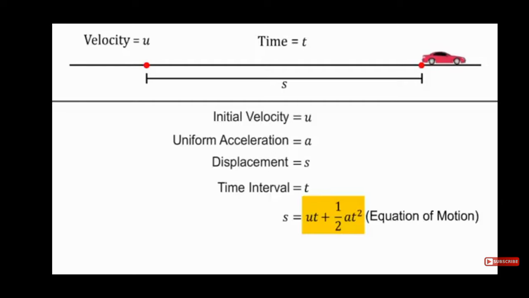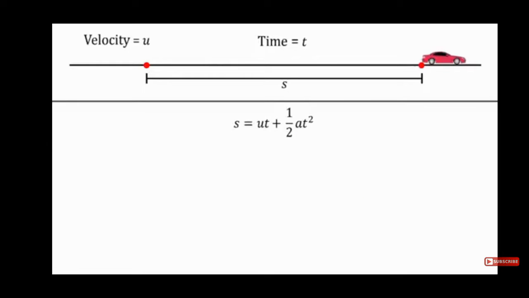On the left-hand side of the equation, we have displacement s. This is basically length and its dimensional formula is L. On the right-hand side of the equation, we have two terms, each involving the product of two different quantities. The first is ut and the second is half at square. When the magnitudes of two or more physical quantities are multiplied, their dimensions are also treated in the same manner as done with ordinary algebraic symbols.